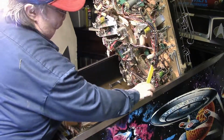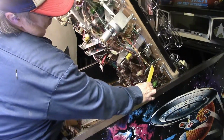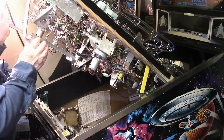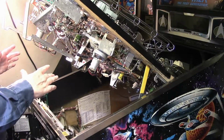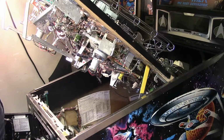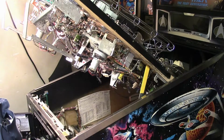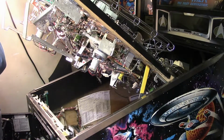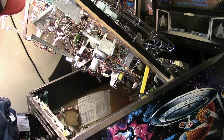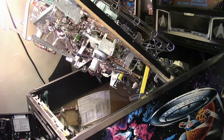Star Trek: The Next Generation is just such a heavy game. It's got so much on the play field. And I hate it when you prop it up, it wants to twist the play field a little bit. It should have a prop on both sides, but it doesn't, so we'll just have to make do with what we've got here. Okay. Well, first I guess we can take a look at that end of stroke switch on the left flipper.